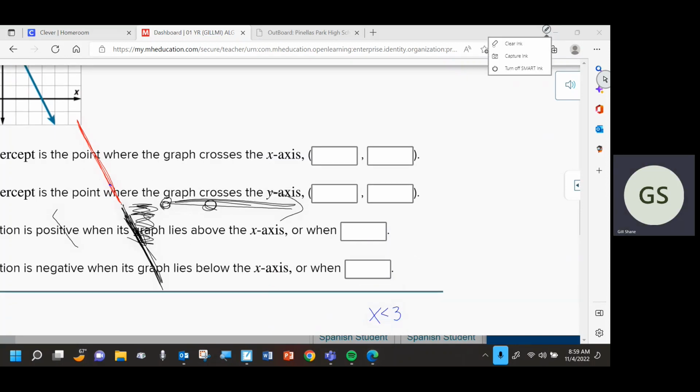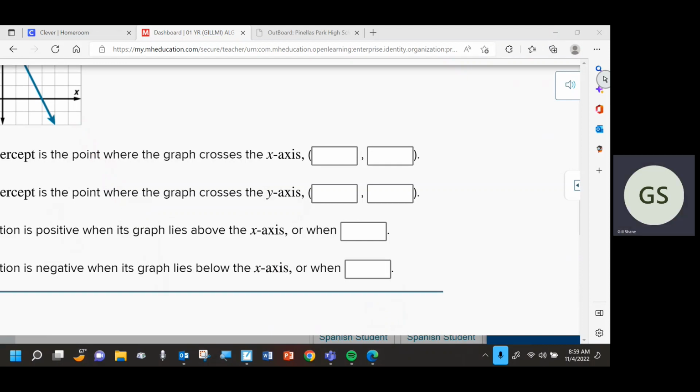So for these two problems, x would have to be less than 3 in order for the graph to be positive. X would have to be greater than 3 in order for it to be negative for that particular line. Yeah, because it's the x values. We're talking about the input values, right? The x is going left or the x's are going right. The output is just, you're just looking to see where the output is above or below the x-axis. That's what you're looking for as far as the output.